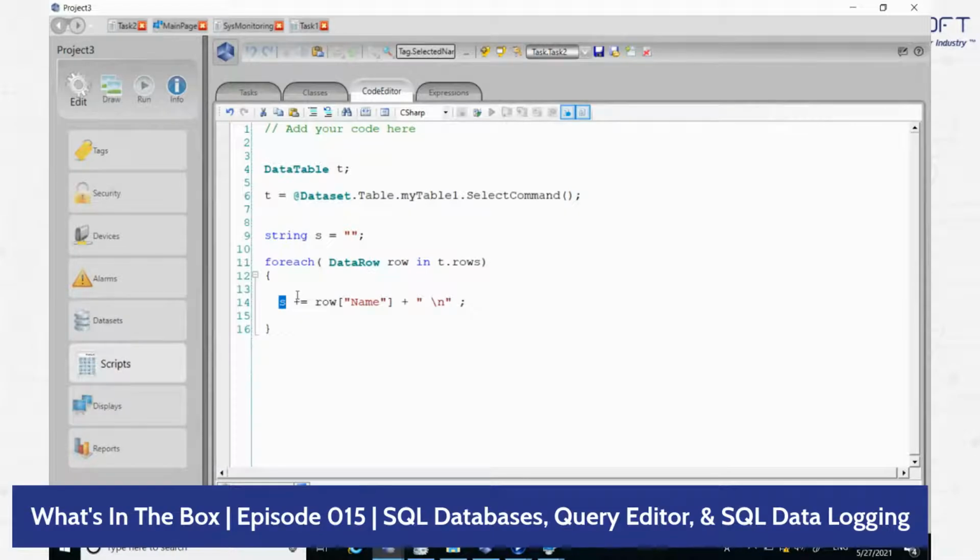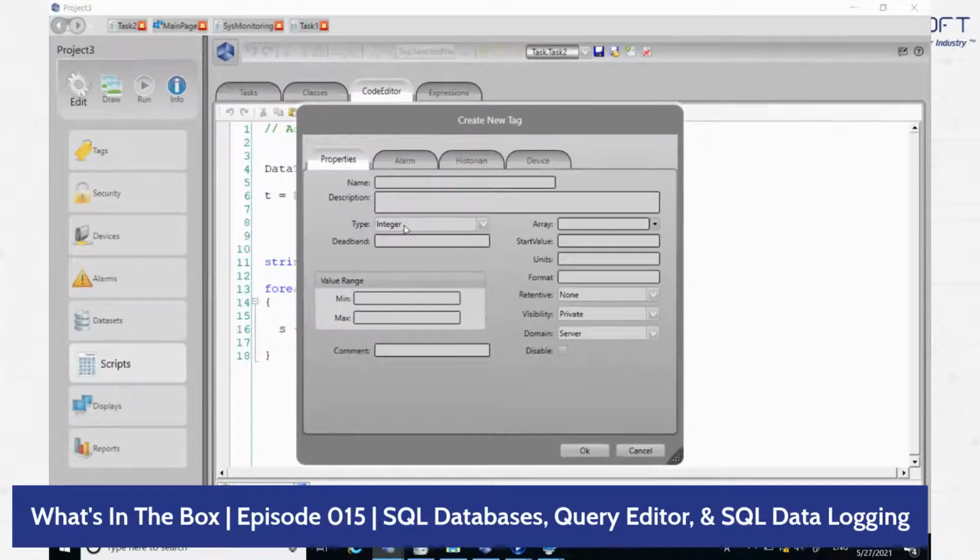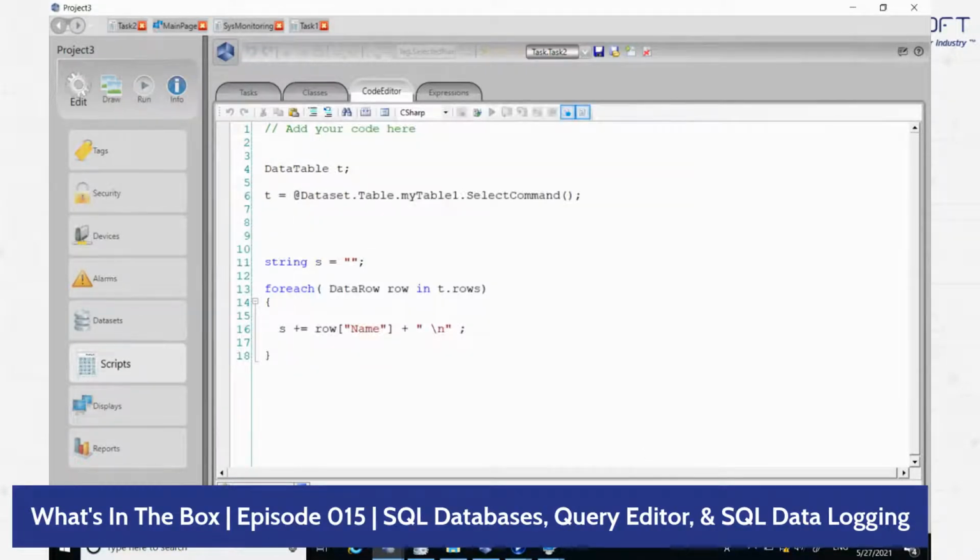Okay, just a very simple example to show that you can use the results of that right away, or you can also do things not only in code, but using our tags also. If I create a tag that's of type database, it can hold the result of that string.